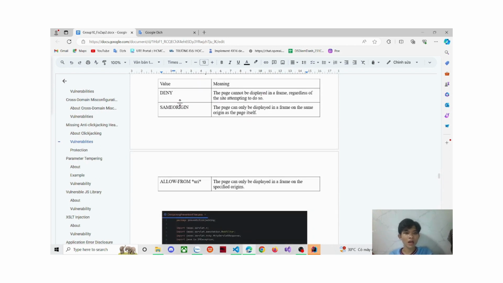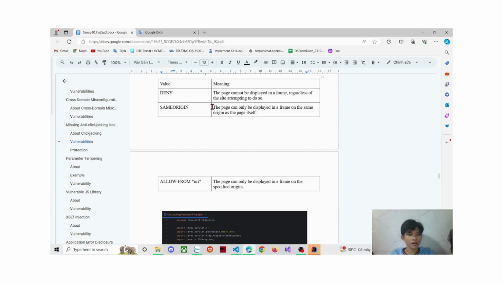First, I will introduce the value DENY. This means the page cannot be displayed in a frame, regardless of the site attempting to do so.